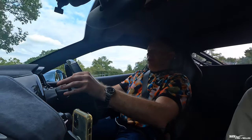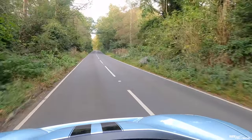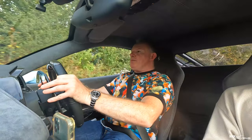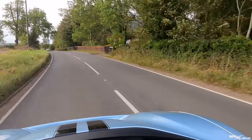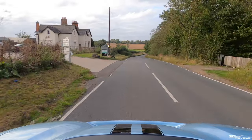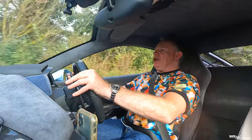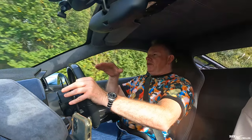Driving the 488 Pista: first impressions — good driving position. The seats are probably the medium-size bucket seats, definitely more close-fitting around the kidneys than my carbon seats, but not uncomfortable. The seat has a mechanical rise option which helps a lot, as most of my height is in my legs, allowing me to jack the seat up for a good downward view of the road.